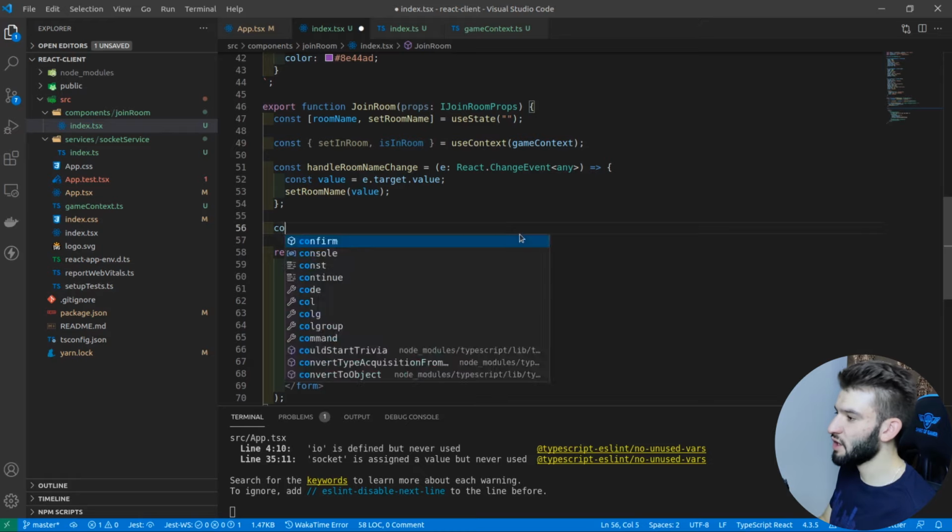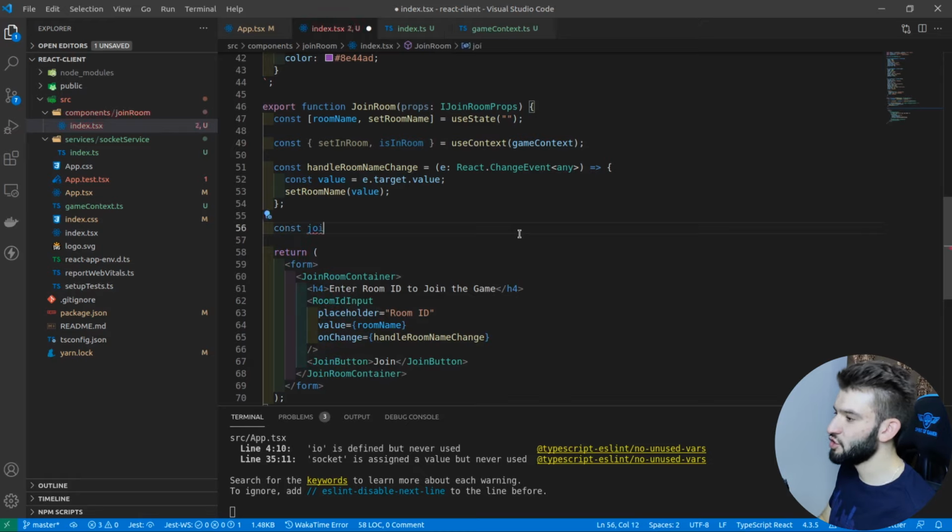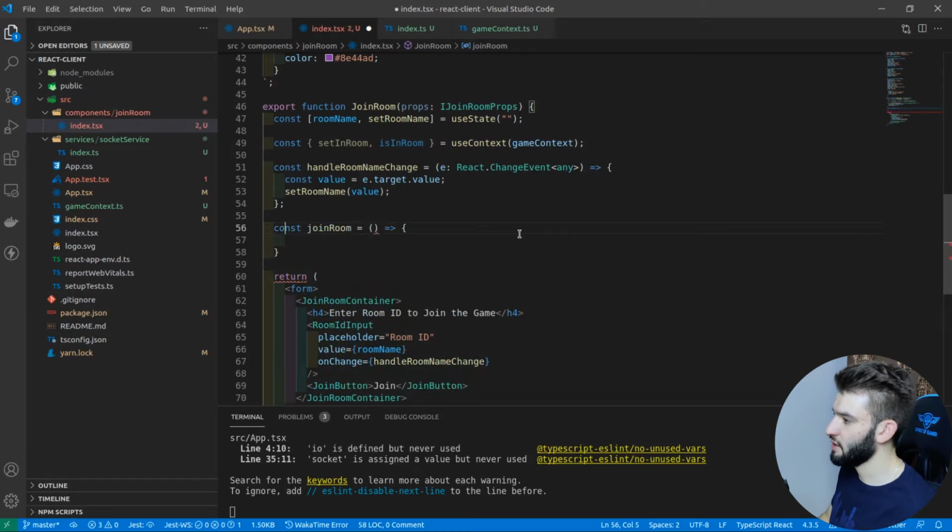Now, for controlling this, what I want to do is go in and create a new join room method. This method will be an asynchronous method. What it does is it basically uses a socket instance. It sends the server a request saying, oh, here's the new room ID, and this is what I want to join. Okay, I want to play with my friend, who is living in Australia or across the country or across the whole world, whatever. But that's the point.